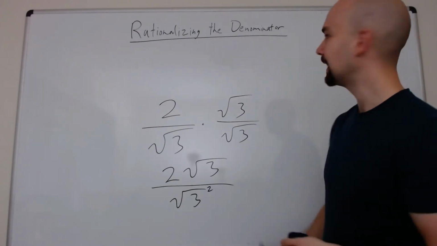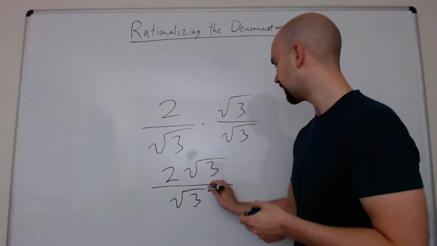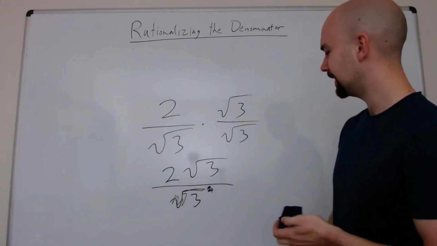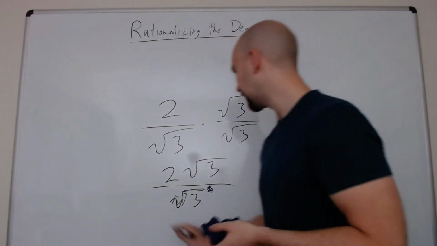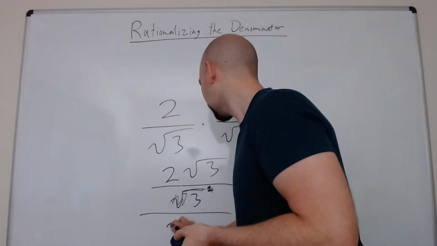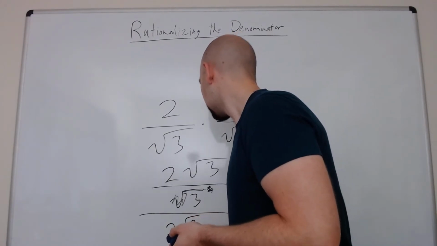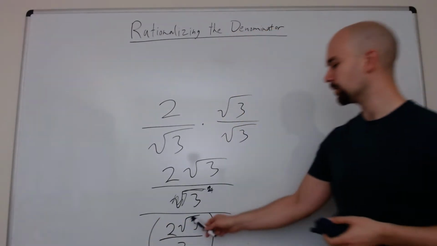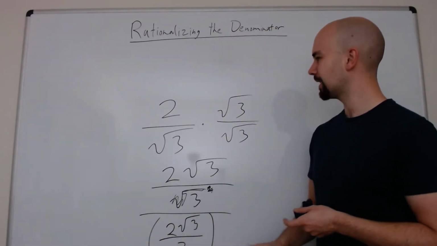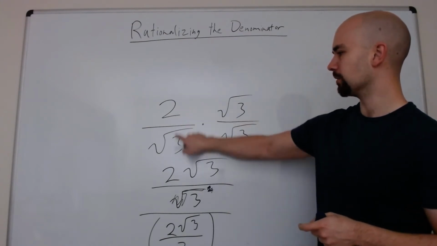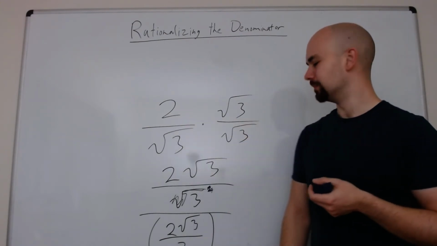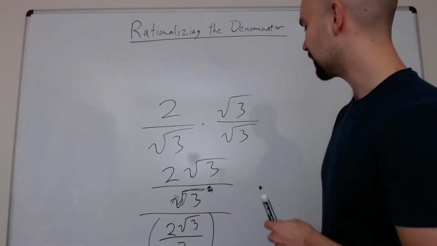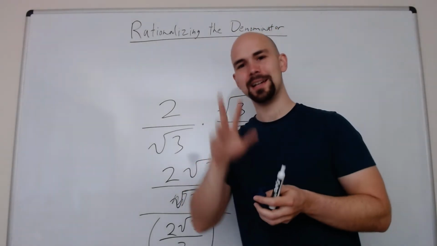But if you're squaring something and finding the square root, those are inverse operations, so I'm going to get rid of that, and I'm going to get rid of that. So what I'm left with then is an answer of 2 square roots of 3 over a denominator of 3. Is 2 square roots of 3 over 3 the same number as what we started with, which is 2 over the square root of 3? It actually is, yes. It's just a different form, and it's more useful because you're not dealing with a really uncomfortable square root denominator. We have a rationalized denominator.